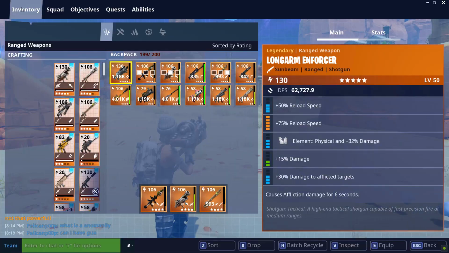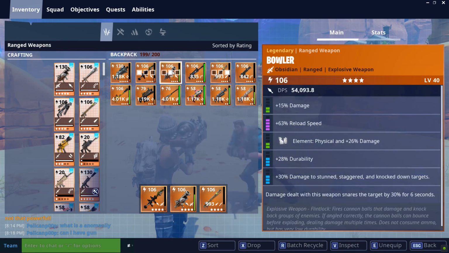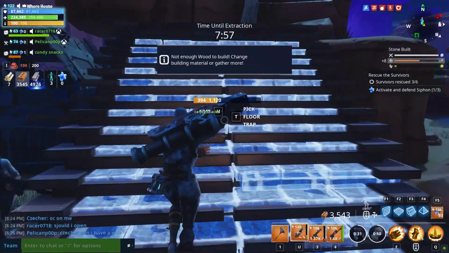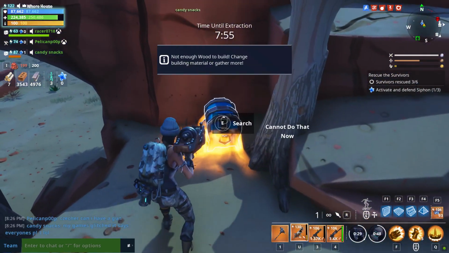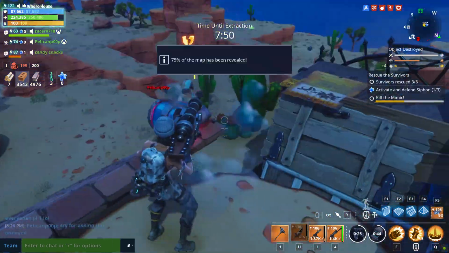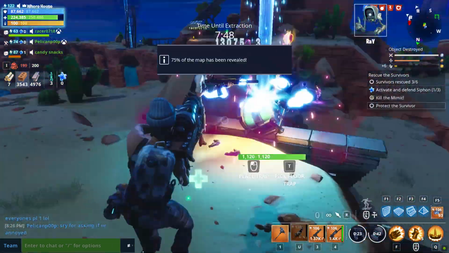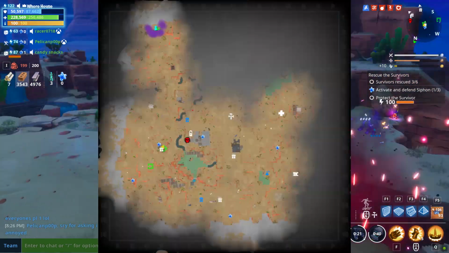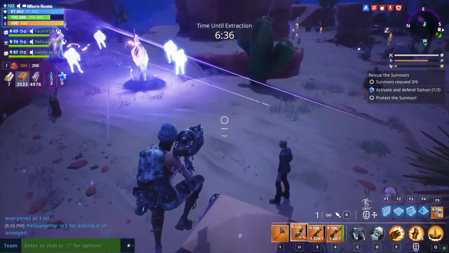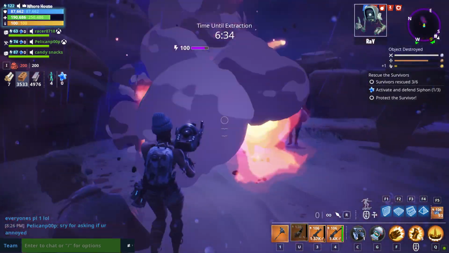Pelican Poop wants a gun. Here, Pelican Poop. It's just fun saying your name, by the way. Take a Bowler. All right, we'll grab this probable mimic right here. Please be a mimic. Yes, it is. Oh man, we have a survivor somewhere. Where's the survivor? All right, awesome. Easy survivor right here. Will the Bowler protect him? Yes, it will.